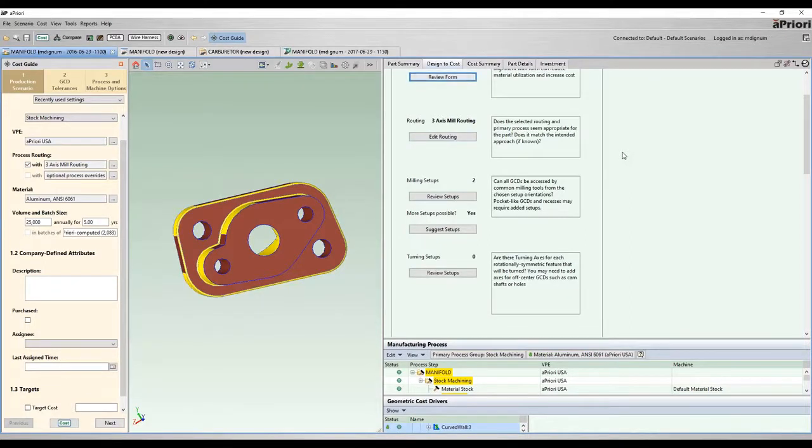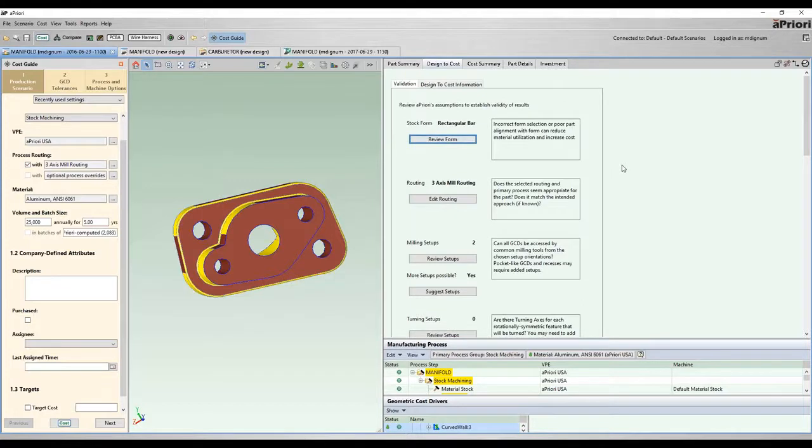Things like the number of setups for milling and for turning are also critical machining assumptions that really need to be validated before acting on the outputs. It's understood that a lot of engineers may not know exactly what these assumptions are, but these are flags for them, if they don't know whether these are the correct assumptions, to contact a manufacturing or cost expert to confirm that the assumptions are accurate.